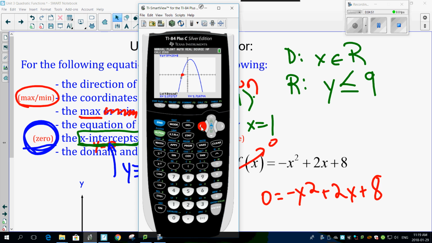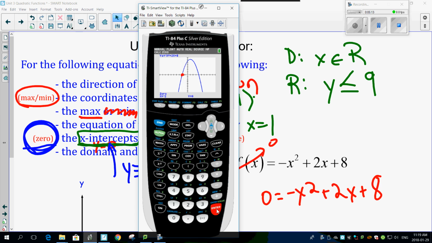And if you don't believe me, you hit enter. And look, on the newer calculators it'll put a little dotted line saying that's your left bound. Now it says find the right bound. Well, guess what? We have to go to the right side, which means we move a little up. We hit enter and look, there's the right side of that. And just say guess, go yup, there it is.